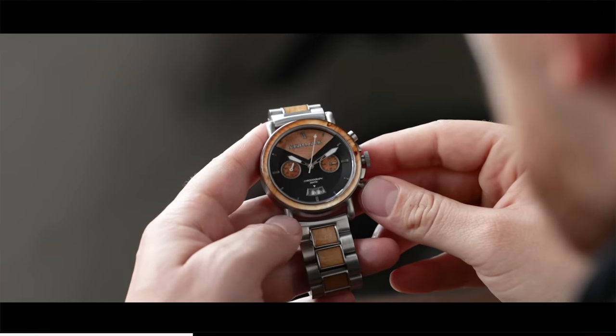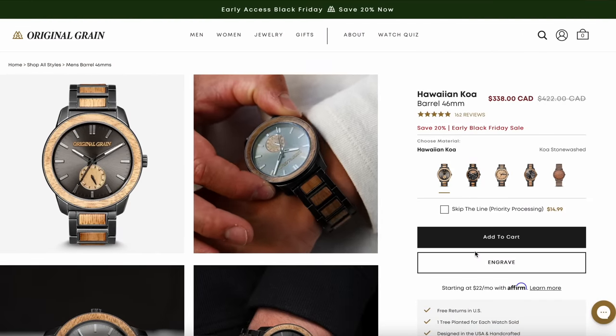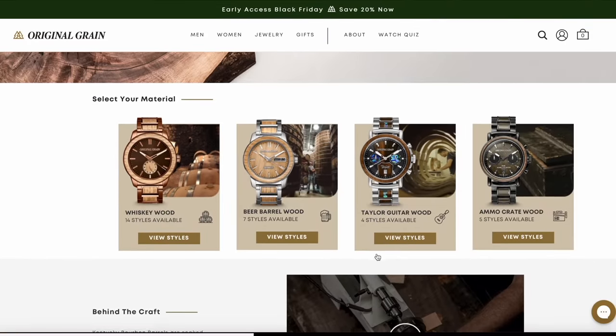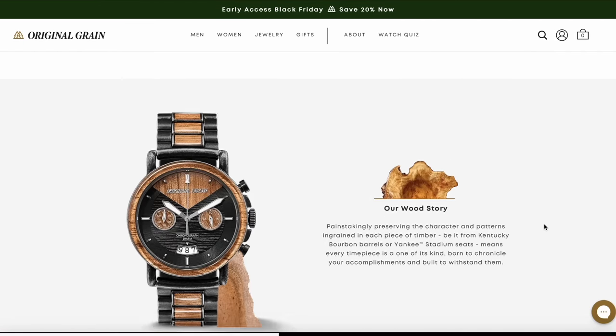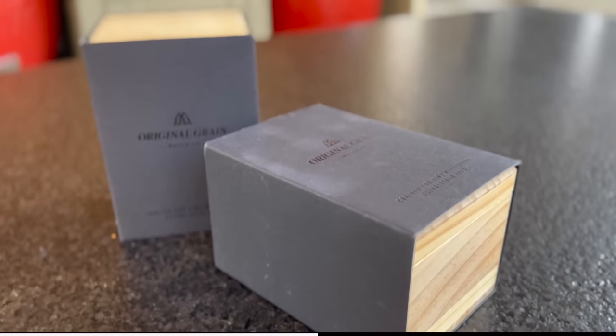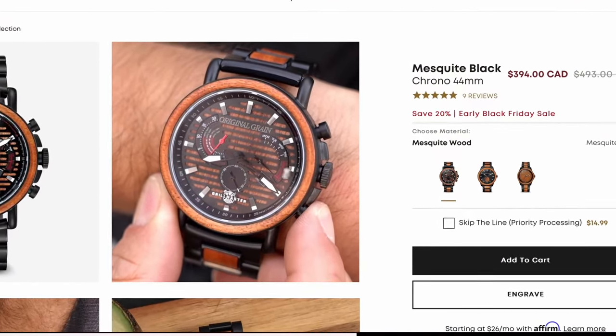They're also using reclaimed materials, including 100% recycled ocean plastics and reclaimed woods. One of the things I was looking for to go with my Hawaiian shirt is some Hawaiian wood, like the one featured in the watch I'm showing you today, which is made from naturally fallen trees — no trees were cut down for making these products. There's a bunch of other cool materials in use here, including German reclaimed oak beer barrels, whiskey bourbon barrels, and natural fallen pine, as part of a partnership with Yellowstone National Park. I'm sporting the Grille Master Mesquite 44mm Chrono.